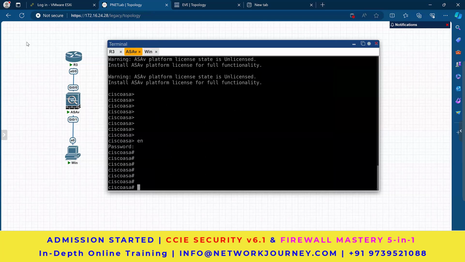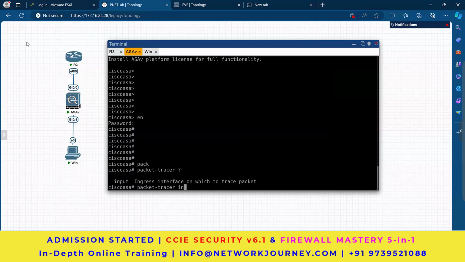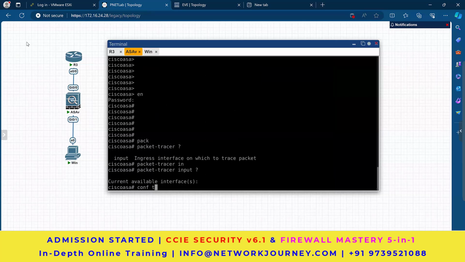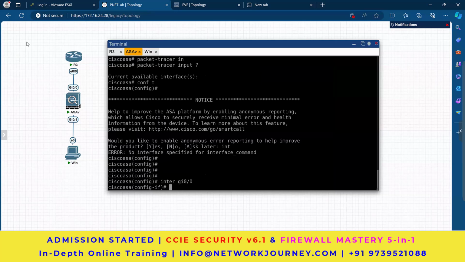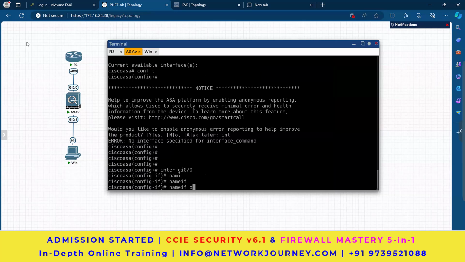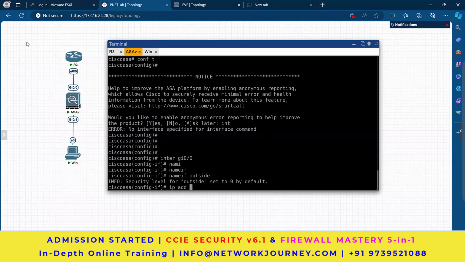right now we don't have any interface. So what I will do is configure one interface, gig 0/0. Let's say nameif outside, IP address, just a random IP I'm giving to show you the different phases for packet tracer. So let's say packet-tracer input outside ICMP, I want to check the packet direction.